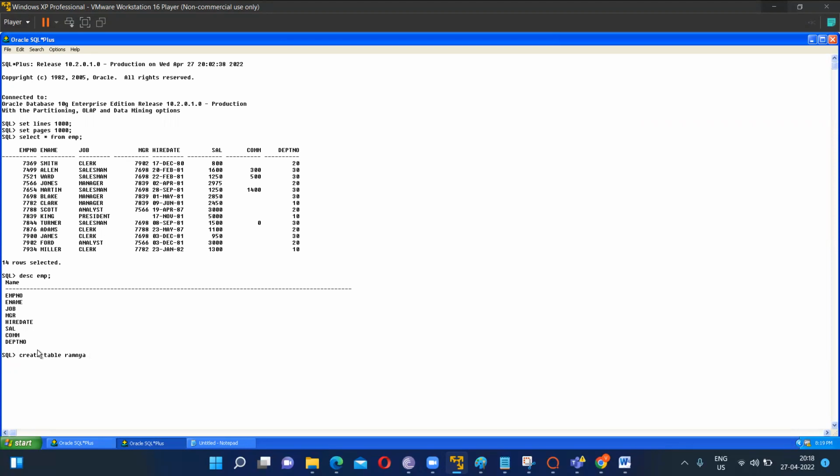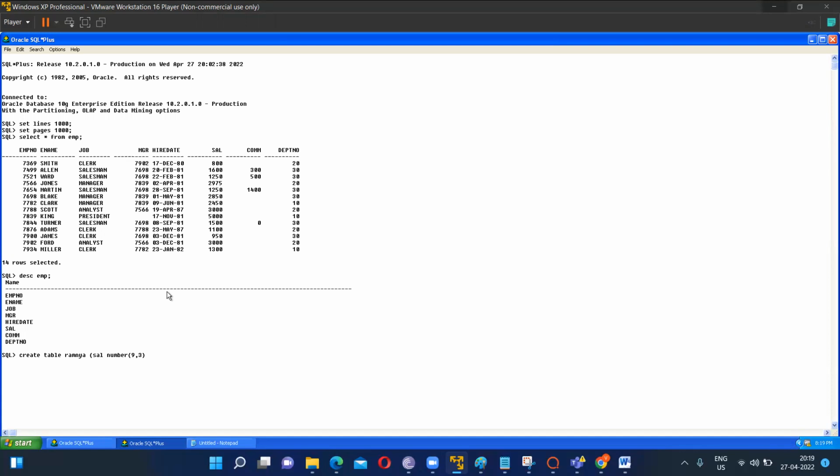Then you have to give the column definition: column name, suppose salary, and data type, suppose number(9,3). That means the maximum can be 9 digits with 3-digit decimal.